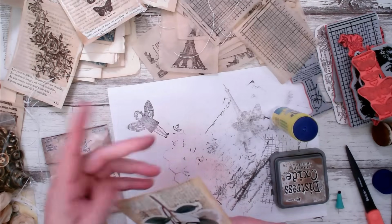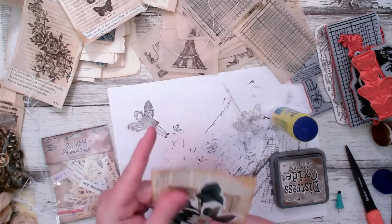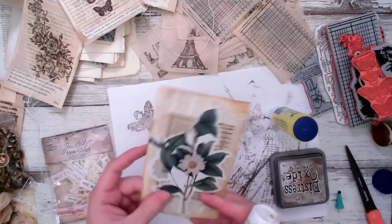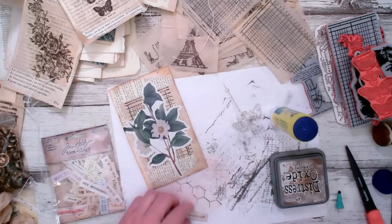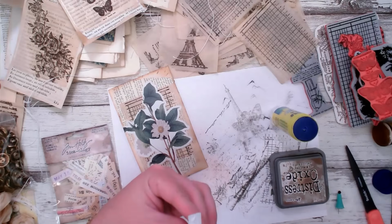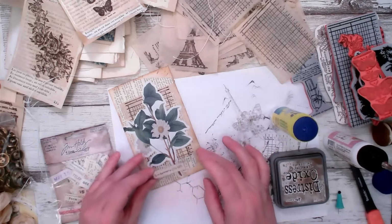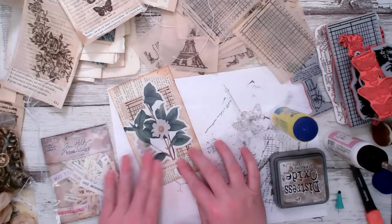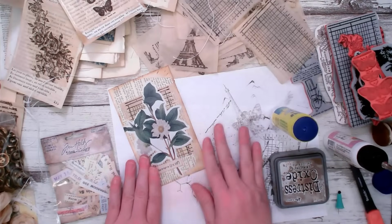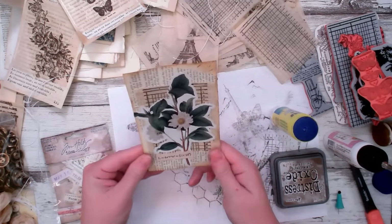So guess what, guys? Scrapbook Expo is coming to a city near me. It's coming to a city near you too. They do it every year. Now, I don't do traditional scrapbooking, but what I do is junk journal making. And they don't have a ton of junk journal related courses, whatever there. But my daughter and I go every year. We will be at Scrapbook Expo this year. And so that is coming on Friday of this week. So I'll be going there and I'll be reporting back, telling you all the things that they had or didn't have there.